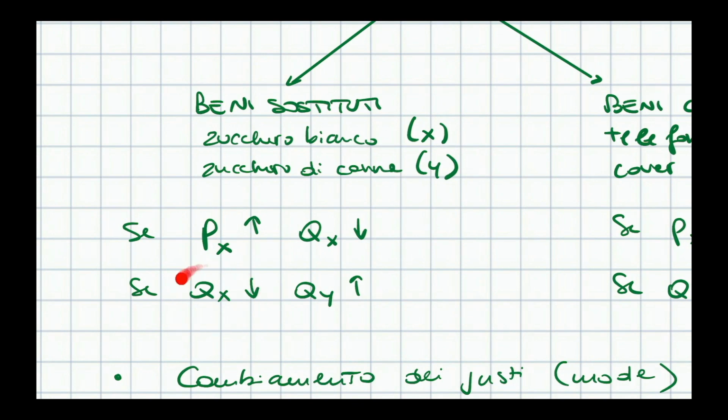And if you decrease the amount of white sugar, but you still have coffee every day and you need sugar, what will you do? Okay, you will utilize brown sugar. Therefore, the cost of white sugar increases, the quantity of white sugar decreases, and because you have a reduced amount of white sugar, you will need to substitute it with brown sugar. When two goods are substitutes, an increase in the price of one leads to a rise in the quantity of the other, as consumers choose the more affordable option in response to the higher price of the first good.